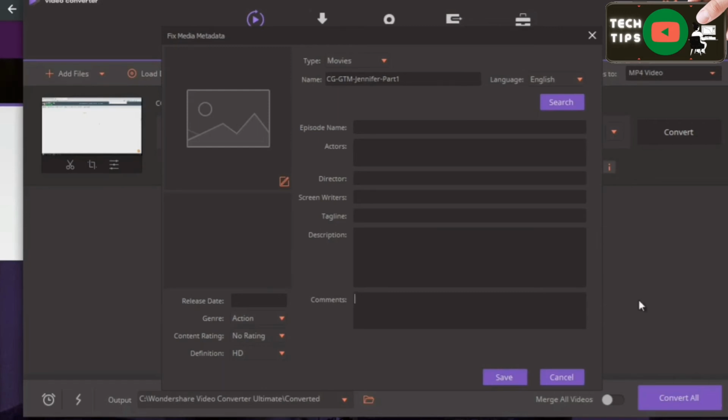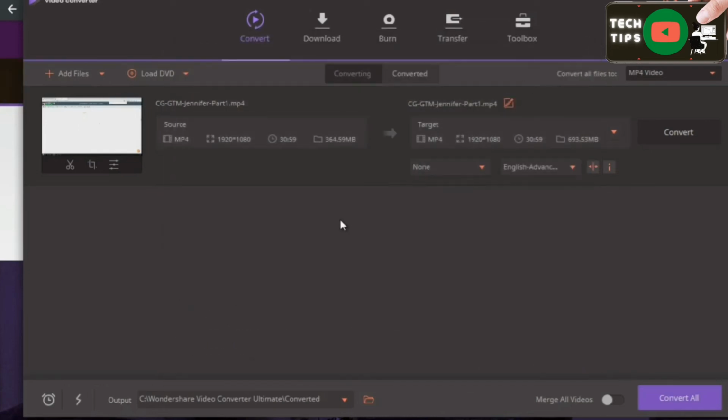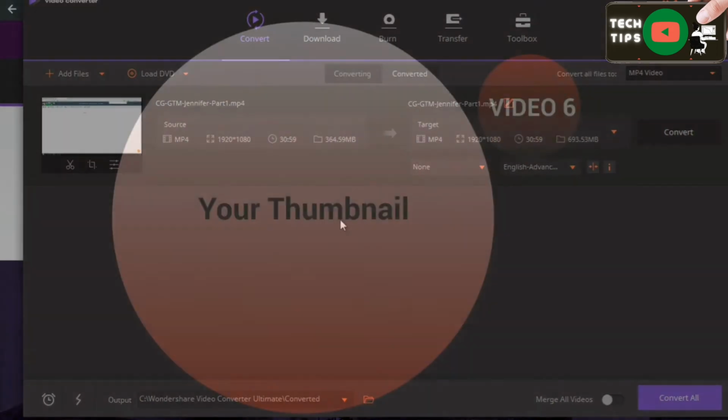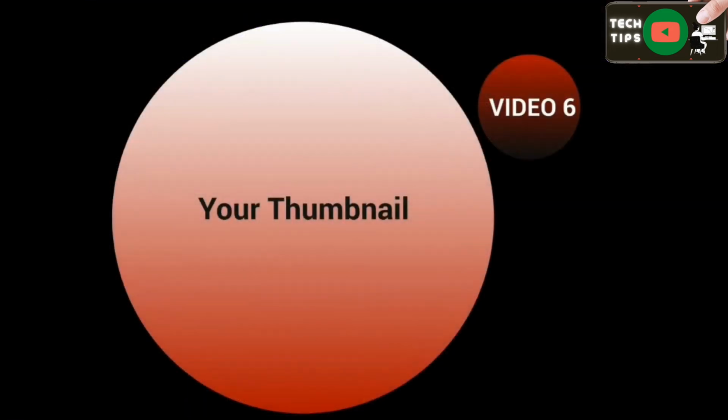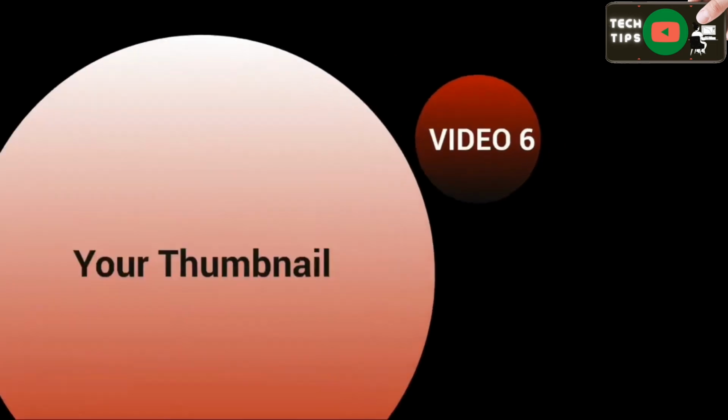That's the reason why we're using Video Converter, because it's just so much easier. With Adobe Bridge, it's easy too, but there's a lot more options and it's very easy to get confused. So once you're done with that, you save the video. Your video has the metadata inside of it, and all you have to do is simply upload it to YouTube, and that's it. Let's talk about your thumbnail and why that is important.